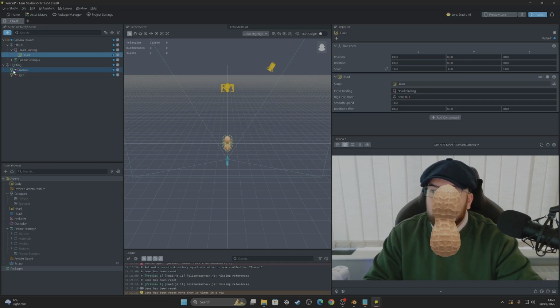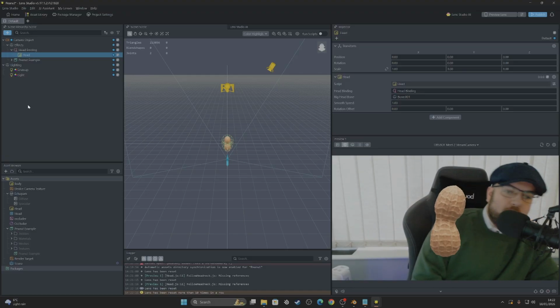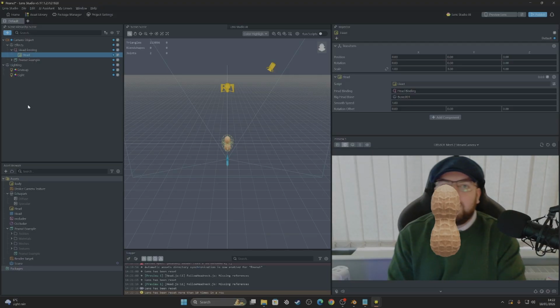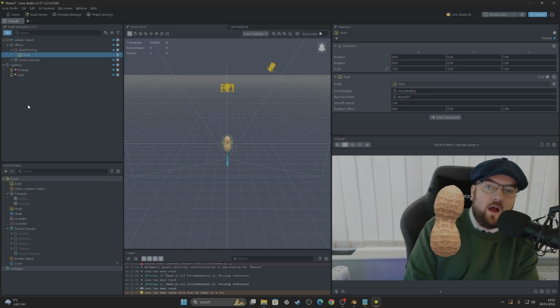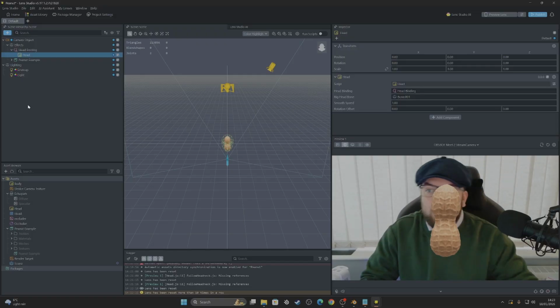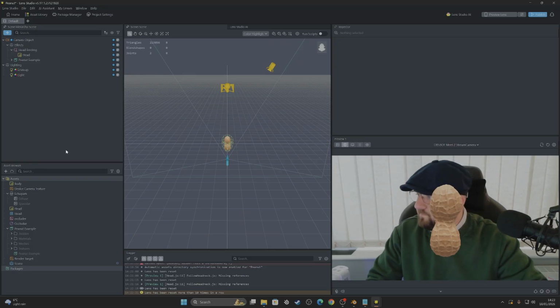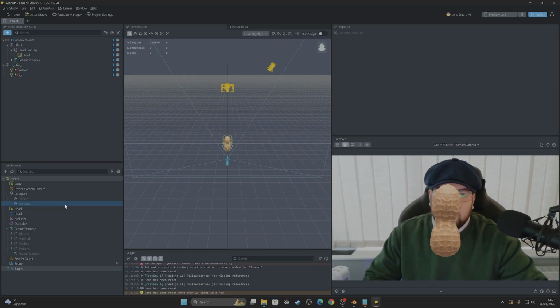The next thing is the body. So we need to put the body script in so that when I move my body, at the moment, the peanut's not physically moving. It's just standing in the middle of the screen. So by putting the script on so that it follows our body, as I move, the peanut will move with me. So that's what the body script does. So we're going to add the body script in now. Basically, the body needs to be attached to the model. So the whole model. So not just the peanut, but the whole effects, the head, everything. So we'll get the body script and we'll put it into basically where it says effects.